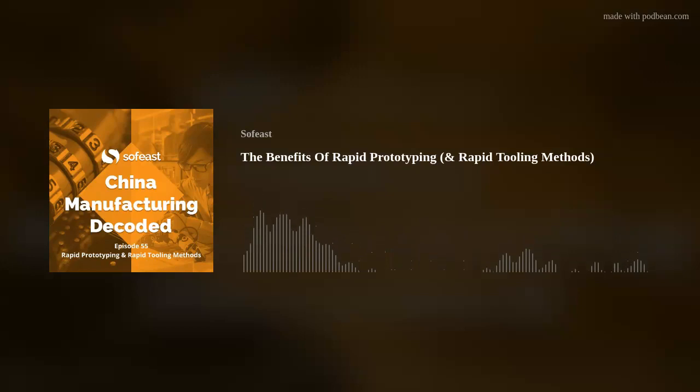Design for manufacturing. Is it possible to be made with that process? And you might add some draft angles to make it easier to eject the parts. You might have to add some ribs to reinforce some aspects of the parts and so on. There are a lot of things that people forget, and then, oh yeah, right. You need to get that right on the product design before you start to make the tooling.